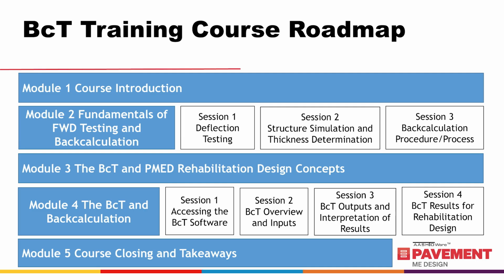Session 3 is all about the outputs and the other supplemental information we can get from the BcT after the back calculation has been done, and includes your interpretation of the back-calculated results. An important portion of this session is identifying the criteria that you will use to assess or to judge the acceptability of the back calculation results, the elastic layer model. Finally, Session 4 discusses the outcomes from the BcT and how to create a PMed file for rehabilitation design, as well as other features you can use to review the BcT results. The last module, Module 5, concludes the course with the major takeaways and closing of the course.